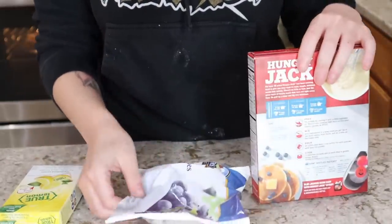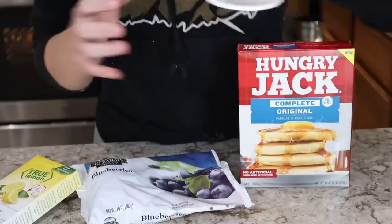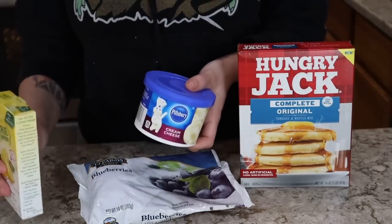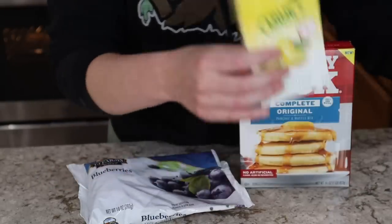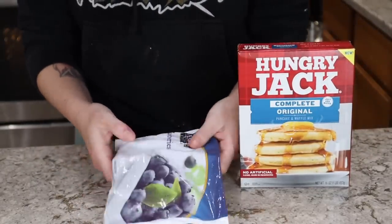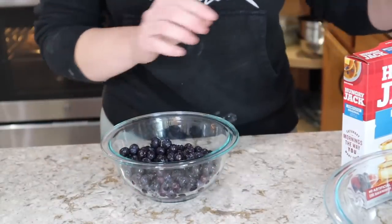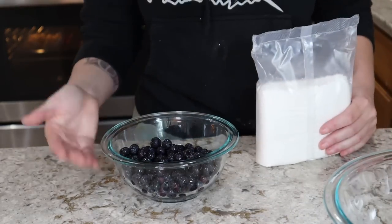Now we get into the more experimental phase. I have my pancake mix, blueberries, powdered lemon, and cream cheese. The debate I've had is whether to mix the lemon into the cream cheese glaze or into the waffles — I could do a little of both, so I'll start by mixing it into the waffles. If it doesn't pack enough punch, I can add some to the frosting since this comes with 12 packets. My blueberries are pretty much thawed — I'm draining them and checking for stems because undrained blueberries will turn the whole batter blue. Then I'm tossing the blueberries in a bit of powdered waffle mix to keep them from sinking to the bottom.